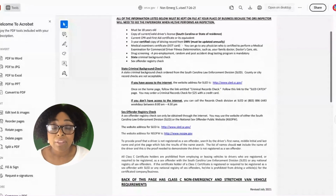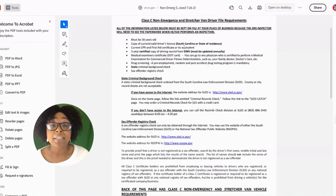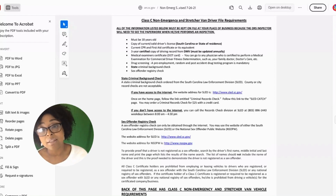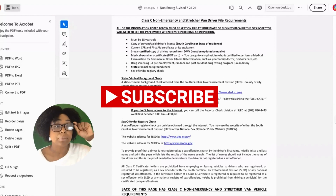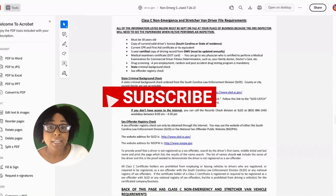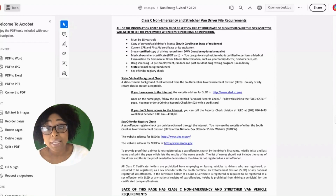So here we go. We got 3 years certified copy of your driving record from the DMV. I recommend that if you have a driver that says, I really don't know if I have any issues on there, and, blah, blah, blah, then go ahead and get the copy of the 3 year. You can pull the 3 year certified, or you can pull the, what is it called? The unofficial transcript. So what I would recommend is that you ask your driver to pull their certified copy and that you reimburse them for that.